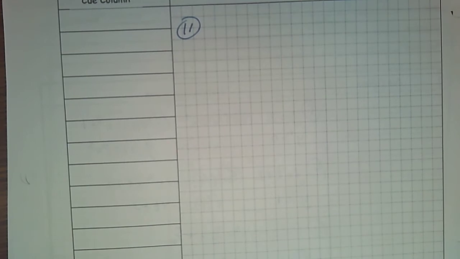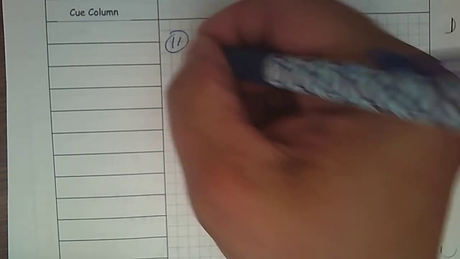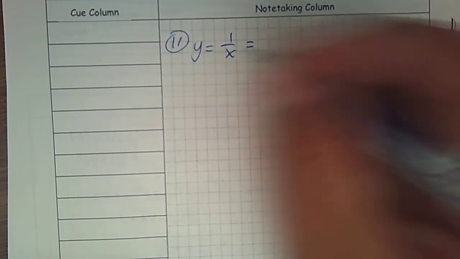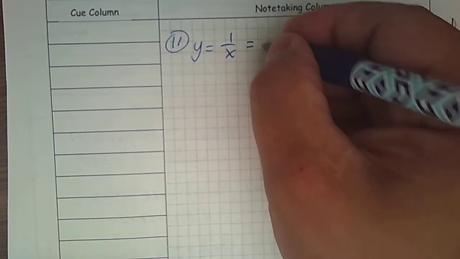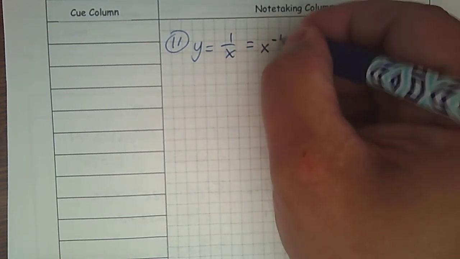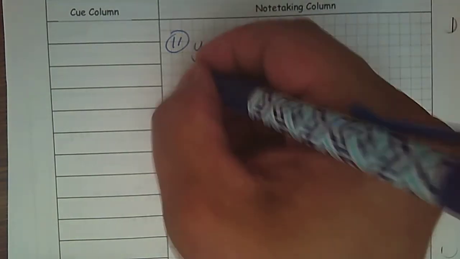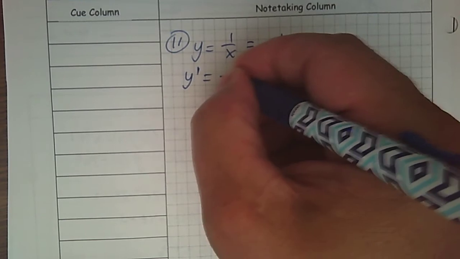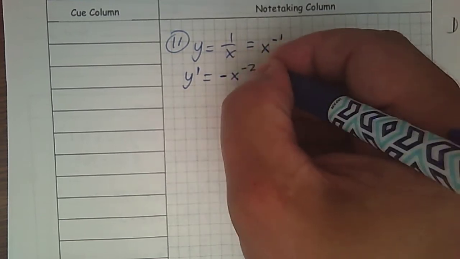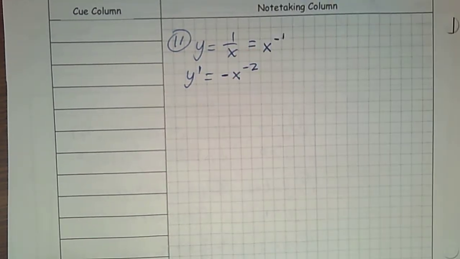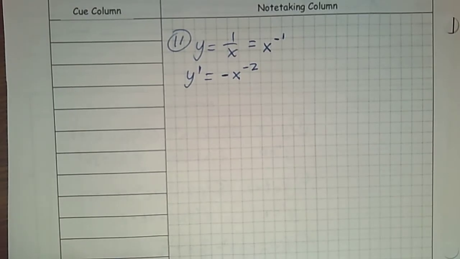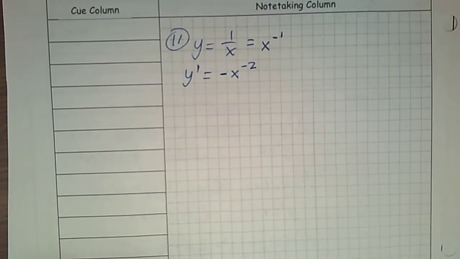And number 11, it says differentiate and then show correct symbolism when you do it. So we start with y equals 1 over x. In order to do the power rule, this needs to be written as a power. It means the same as x to the negative 1. So the derivative then would be negative 1 times 1, so it's negative x in front, subtract 1 from the exponent, and it's negative x to the negative 2. Never feel that you need to write it without a negative exponent. That answer is perfect the way it is.